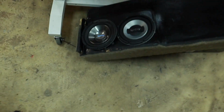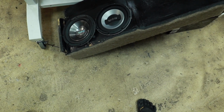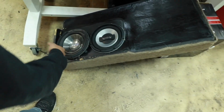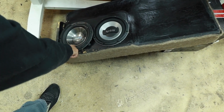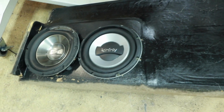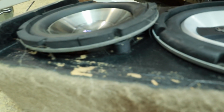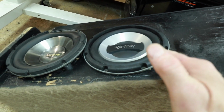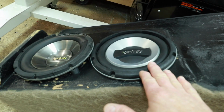The last thing to take a look at, though, is the subwoofer. Someone put a lot of effort into the subwoofer enclosure, and that's where it stopped. They blew this one and the owners bought this and they just put it on like that. So you can see we have this 2-8 fiberglass enclosure with some Infinity speakers in it. And yes, you're going, wait a minute, what the hell is going on here? It had these in it originally, we can assume. I don't know, there might have been different 8s in there, but eventually these ended up in it.